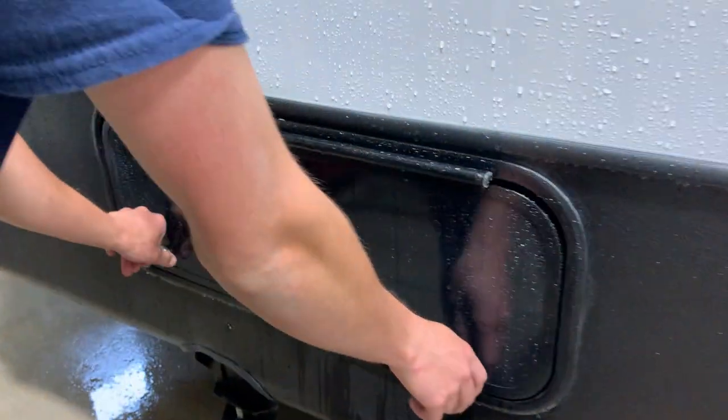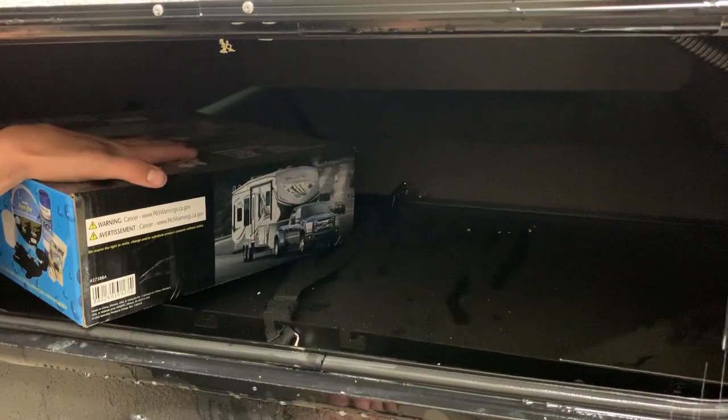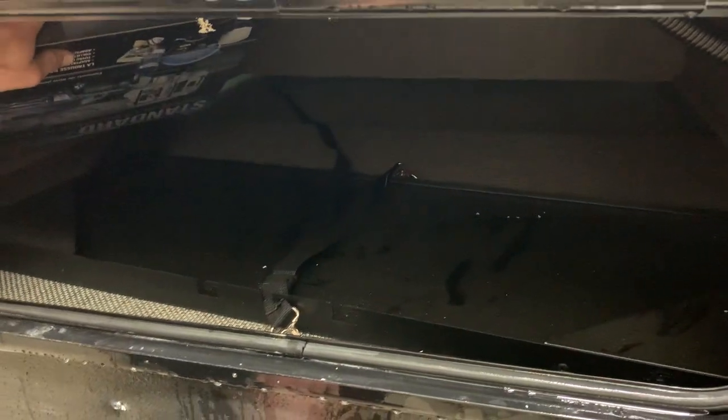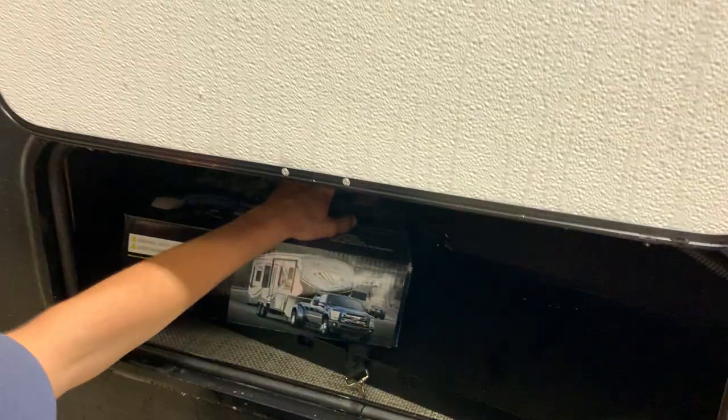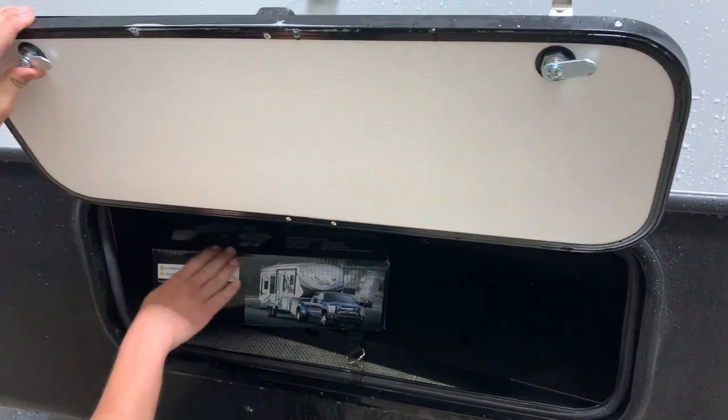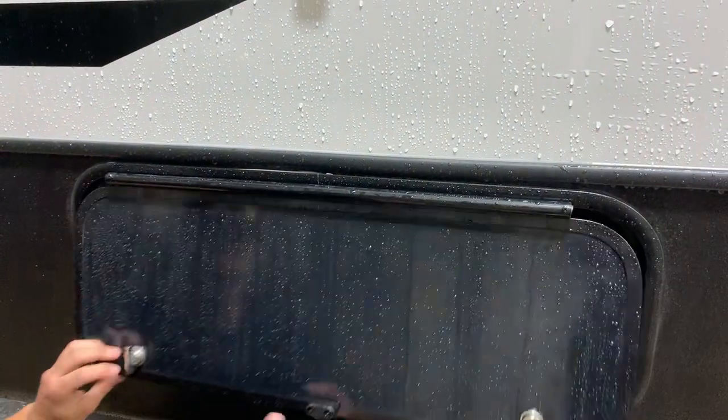And then inside this compartment here is just some storage, and also where you're going to find your starter pack, as well as this nice little shelf which connects on the other side of the unit. Just be mindful whenever you are piling things in here, your VersaTilt bed strut is right here, so you're not going to want to damage that or block that, because it does go up and down. And this also does get access to underneath the bed.